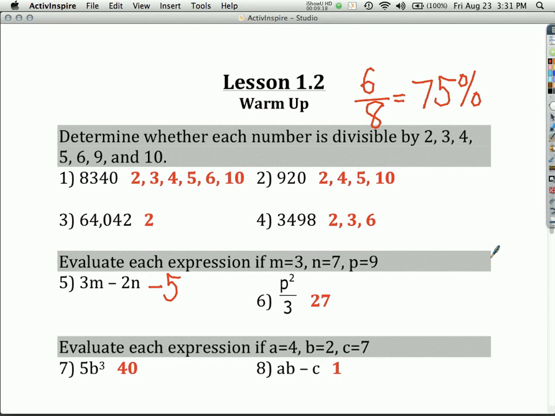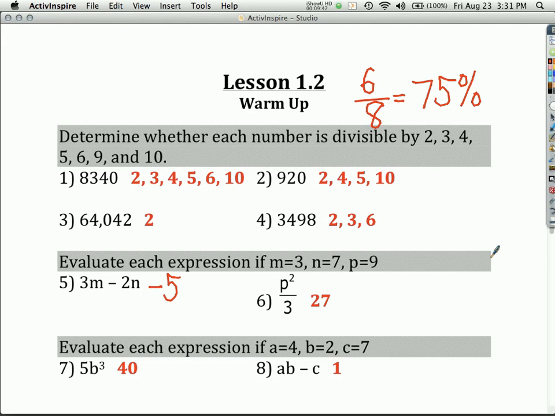Give me a thumbs up if you've got your fraction and your percent up on top of your paper. Only a few people. Put your thumbs down. Do we need a refresher on how to get the percent? Yes. Okay, could I have someone help us refresh? How do we get the percent? We definitely need it because we only got 4 people who know how to do it.